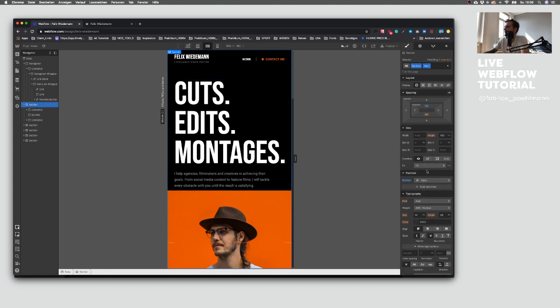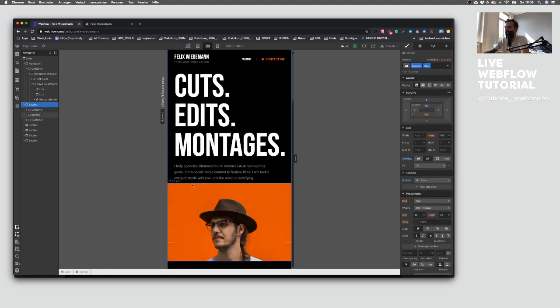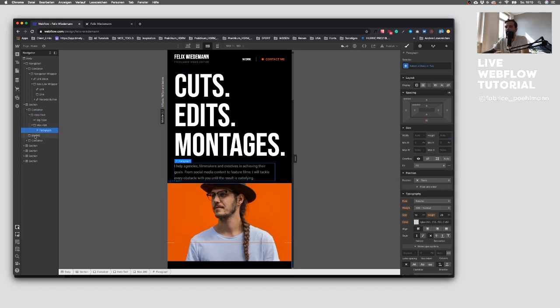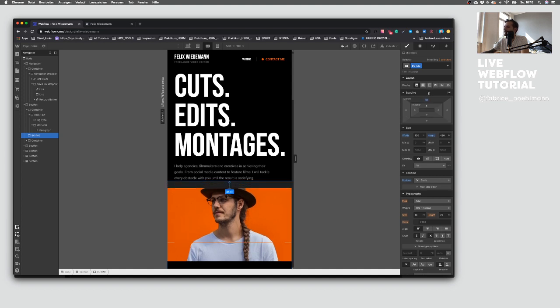And the section has overflow hidden. And then the height should be, I don't know, 400 pixel. Maybe we can do it a little bit bigger. Oh no, 400. And we get the background image, a little bit of space over here. It's a little bit tricky because it's more like a horizontal.